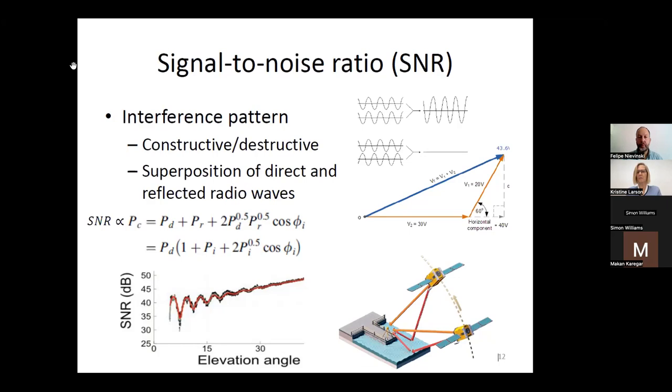And that's important because you have to wait a few minutes or maybe 1 hour to build the interference pattern. It's not with a single data point that you can estimate height. You have to wait for it to complete a few cycles. And that's essentially the Nyquist thing, right? You have to resolve at least two cycles to get the frequency right. And that has influence for how fast you can sample water level change, right?